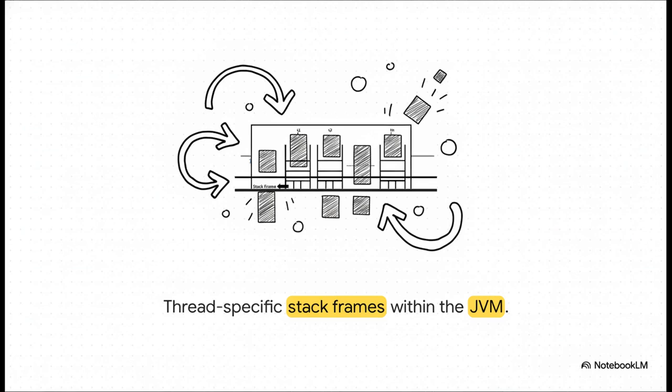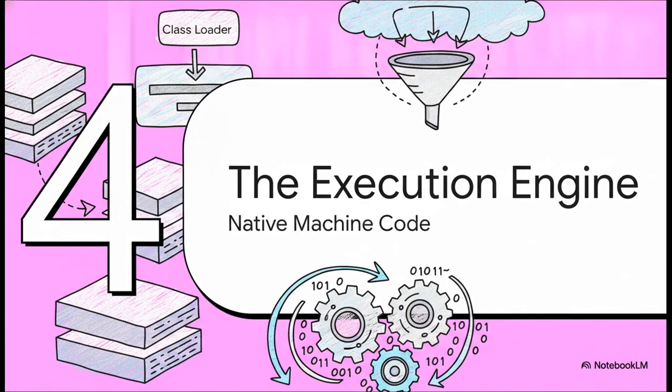As methods are called, individual stack frames are pushed onto the stack, and then when the method is done, they get popped right off. It operates in a super strict last-in, first-out sequence. This guarantees that your thread-specific execution flow stays perfectly organized no matter how crazy or complex your application gets. Actually, if you've ever seen a Stack Overflow error crash your code, well, this exact structure is what literally just overflowed.